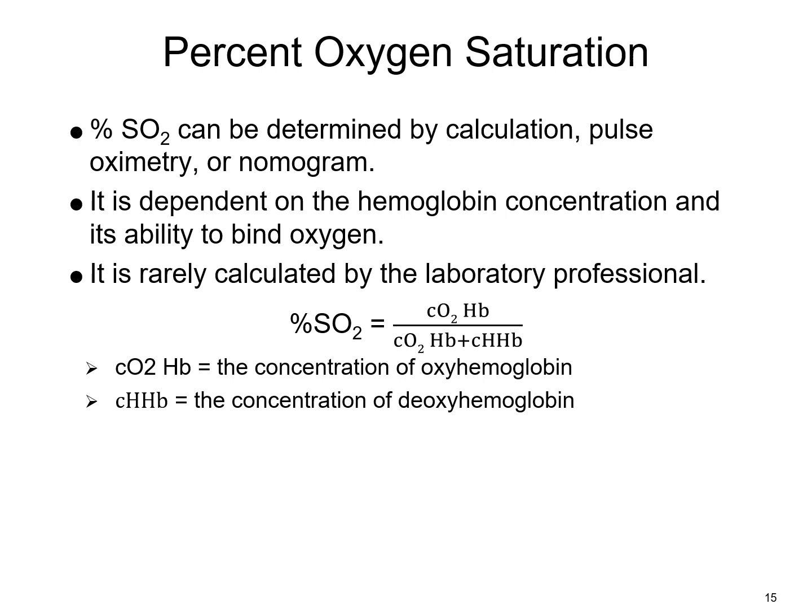And the percent oxygen saturation, which is otherwise listed as percent SO2, can actually be determined by a pulse oximeter or estimated from a nomogram. Now, that particular calculation is dependent on how much hemoglobin is available, that hemoglobin concentration, and its ability to bind those oxygen molecules. Each molecule of hemoglobin is capable of binding 4 molecules of oxygen if a person is healthy.